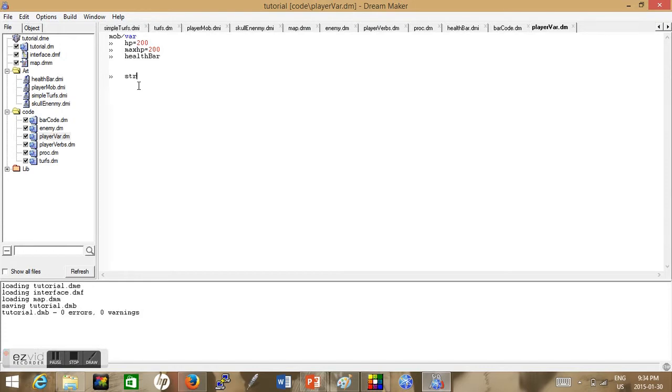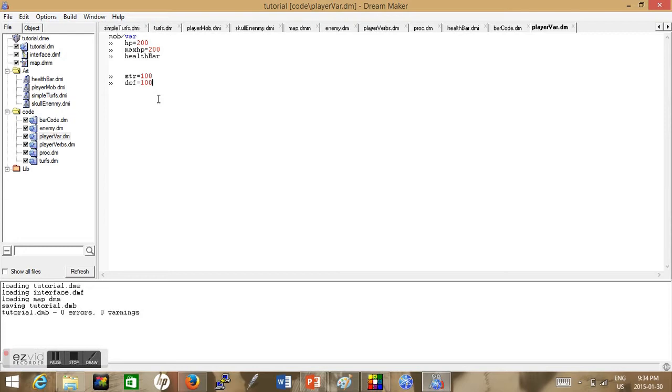Strength and defense. I use a shortened abbreviation version of them because you might be writing this a lot in your code, and you really don't want to write the whole word out. Save time whenever necessary. So I usually keep them at just three letter values. And how about we just do 100 for now? A nice good number.